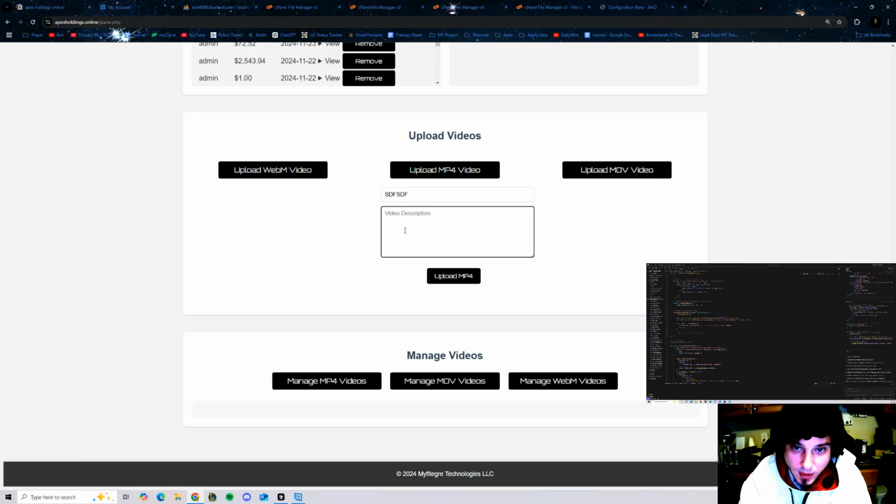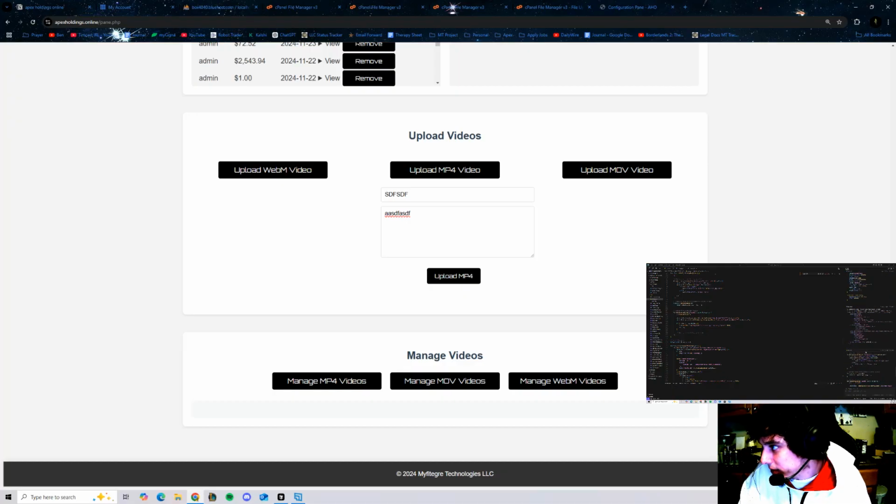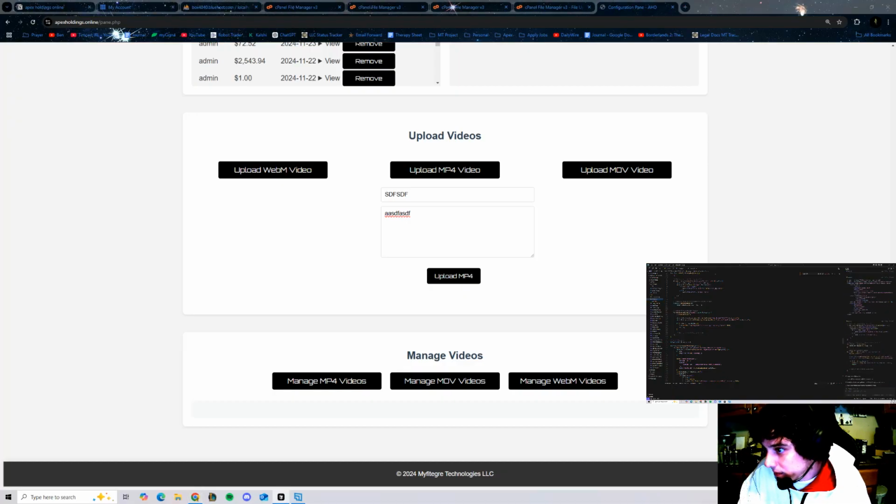Okay, can it be blank? No, it cannot. Whoa. Now I cannot even select the file to update. That was bad. So hang on, let me just revert these changes. Whoa, whoa, whoa. Hang on.